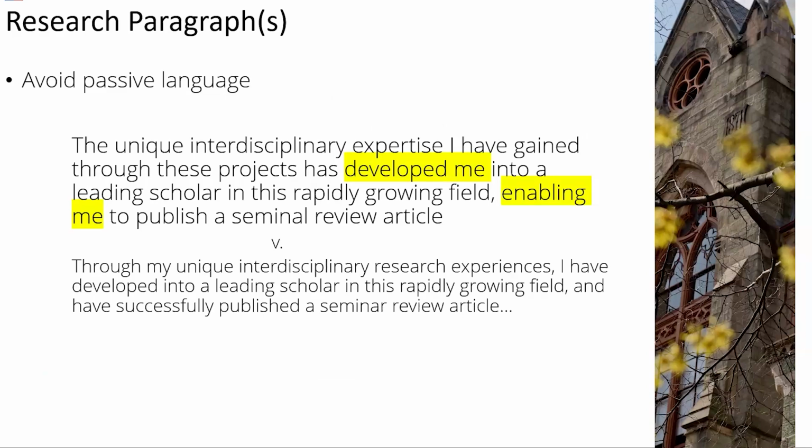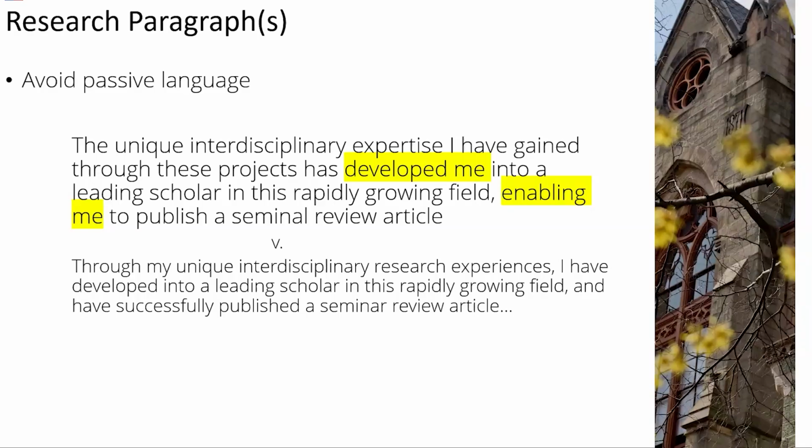Here's another example of the importance of avoiding passive language as it relates to the research component, right? So this is an excerpt that says: the unique interdisciplinary expertise I have gained through these projects has developed me into a leading scholar in this rapidly growing field, enabling me to publish a seminal review article.